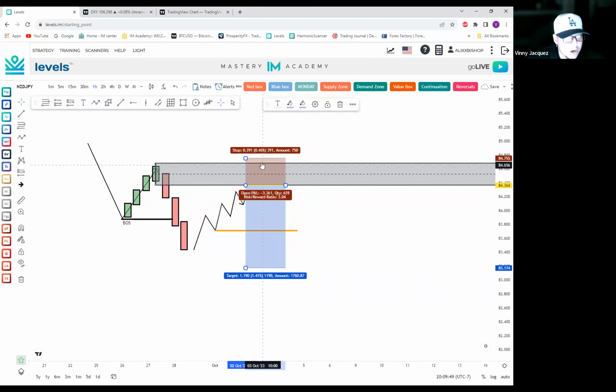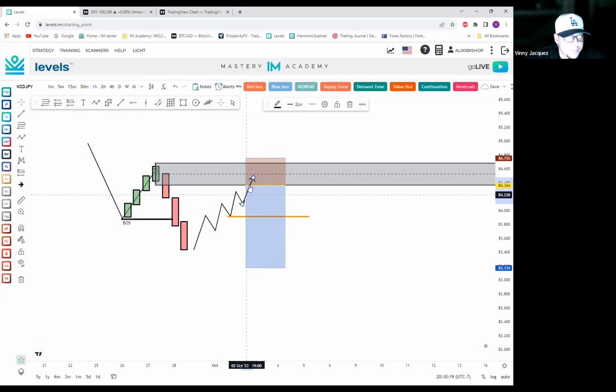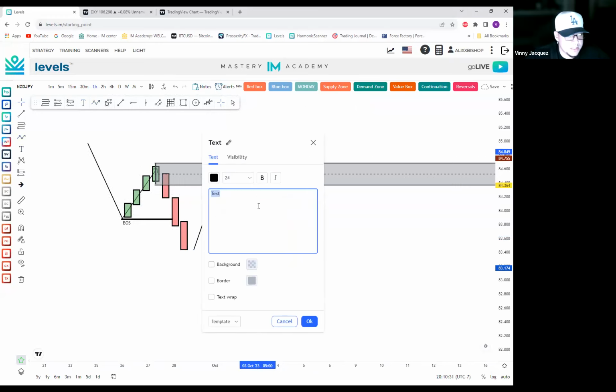And I'm going to show you the difference right now. Because some people don't like to enter on the first touch. Right? And that's okay. I feel you. You want to be sure that market's going to go your way. So this is how we do that. Right? This orange line is going to be my alarm. So as market continues to go higher and give me a pullback, market goes higher, pulls back, goes higher, and now market has entered my entry. Boom, this is my closest pullback to my entry. So all I gotta do now, I'm already in on a test trade. Right, levels, we like the test trade zones.